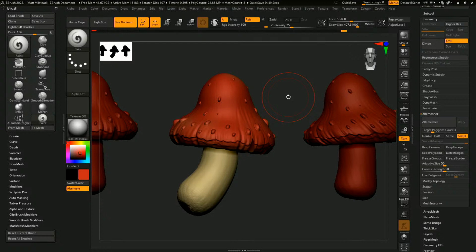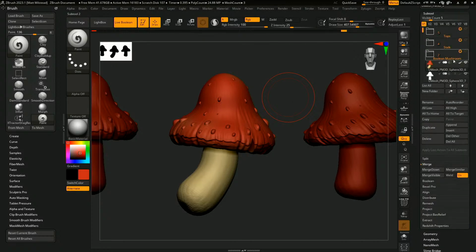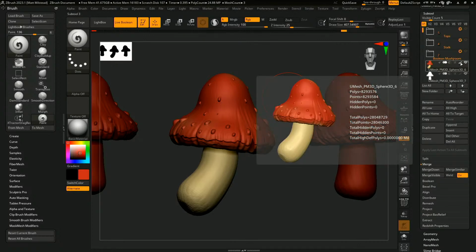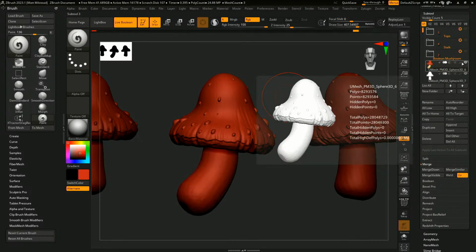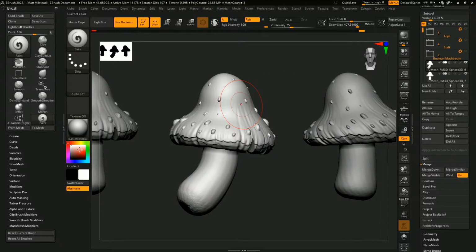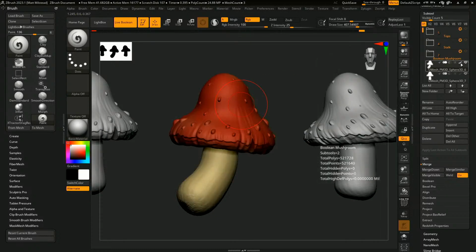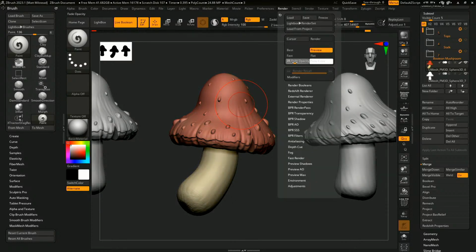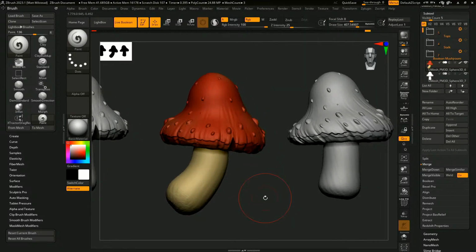Don't worry, though. You can just turn it off. If you click this little paintbrush option inside of the subtool panel, it'll turn off the paints, and it'll just default to whatever color you have selected. Or there's this slider up here under render. It's render, fade opacity, and that will literally fade off any paint or vertex coloring you might have. So you can see a little bit of paint or not a lot. It's up to you how you want to do it.